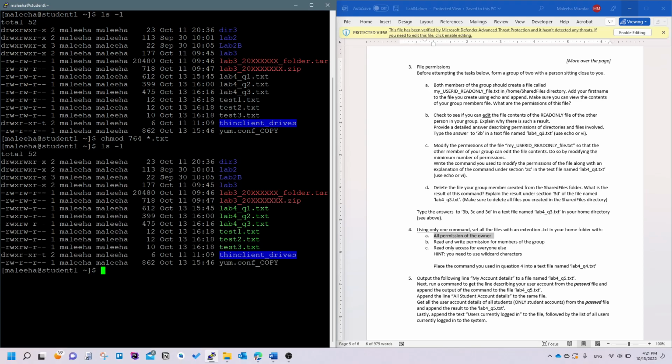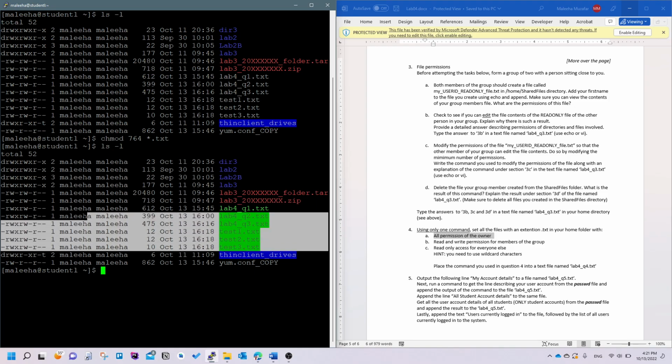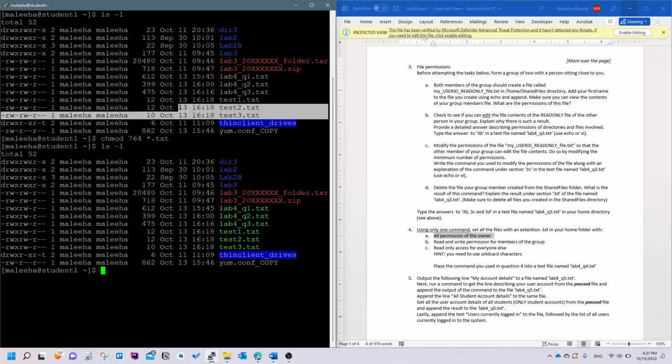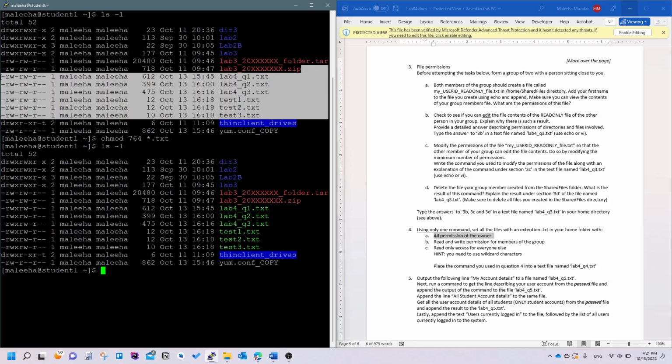Now ls -l, if you notice, all of them have now the execute permission for the owner, which is me. I'm the owner, so I have execute permission, but the remaining are same considering what it looked like before. The only new addition is I have execute permission on all of those files.